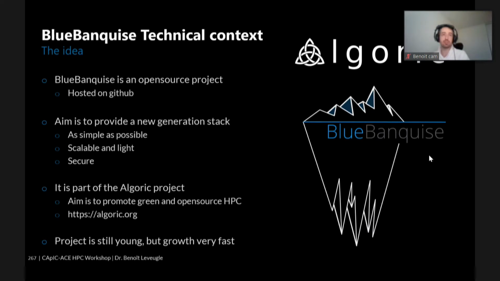So we created the BlueBanky stack, because we always have to deal with proprietary clusters: Dell, HP, Bull, Cray, whatever. We need a stack that is generic enough to adapt to anything. So that's what BlueBanky is aimed for. Currently, BlueBanky is only for Red Hat CentOS. In the next version, we are going to bring support for Ubuntu also, because more and more users are asking for Ubuntu. So we will provide support for Ubuntu.